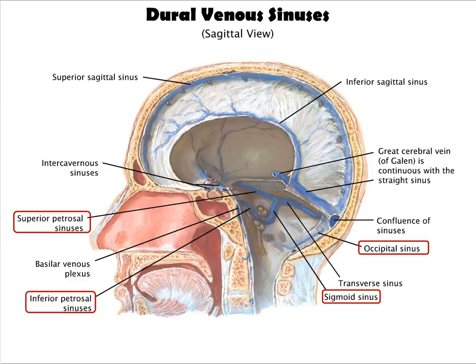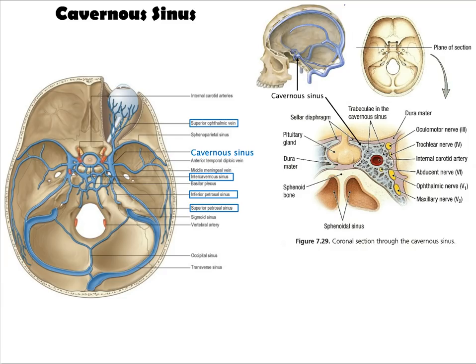Together, the superior and inferior petrosal sinuses are responsible for draining the important cavernous sinuses. The cavernous sinuses are located on each side of the sella turcica and have connections with a number of venous structures. These sinuses communicate with each other via the intercavernous sinuses that surround the stalk of the pituitary gland. The cavernous sinuses are of great clinical significance because they communicate with veins that are external to the cranial cavity, such as the superior ophthalmic vein and the pterygoid plexus of veins located in the infratemporal fossa.